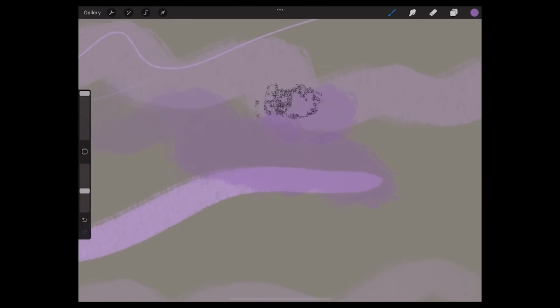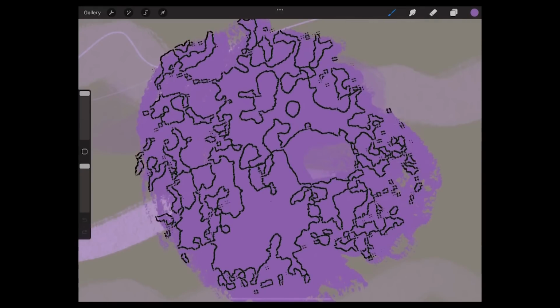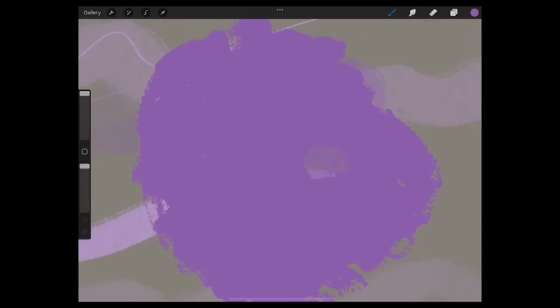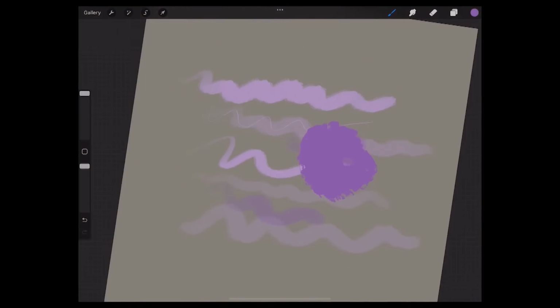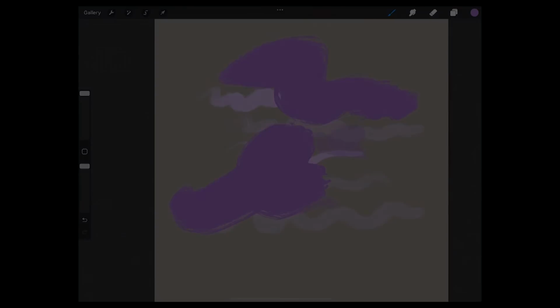So it means that when you draw, you can see a tiny stroke around your brush. So here you can see it, and I will use it so you can always see where I am drawing, where I make my moves. And that's it, we are ready for the next video.